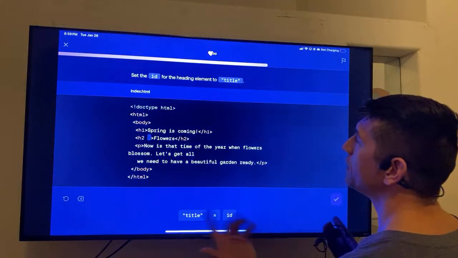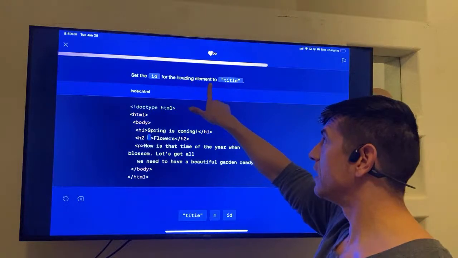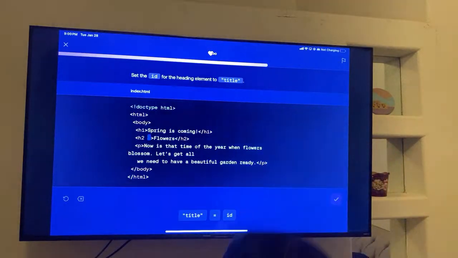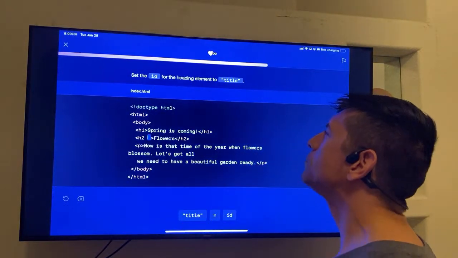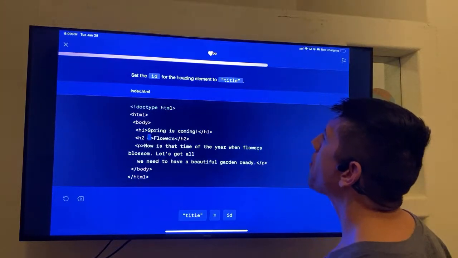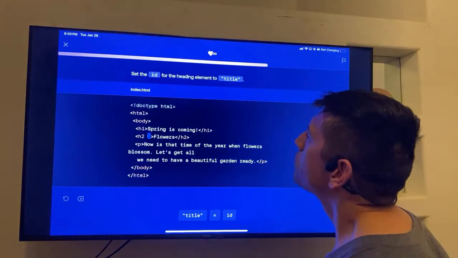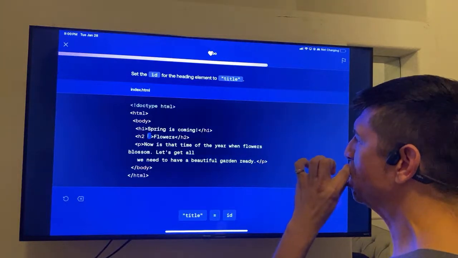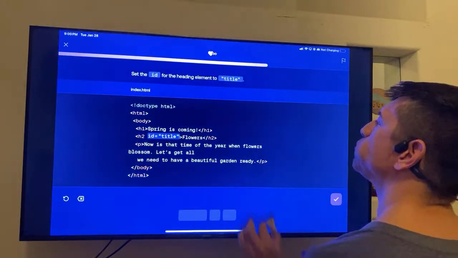Now set the ID for the heading element to title. ID equals title.